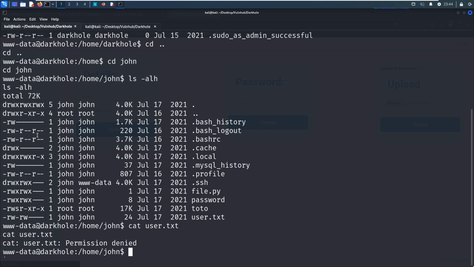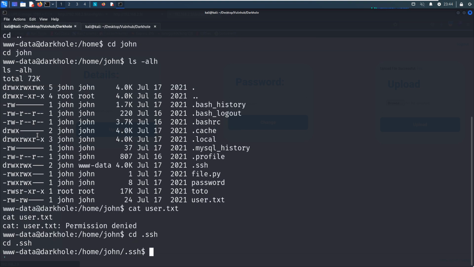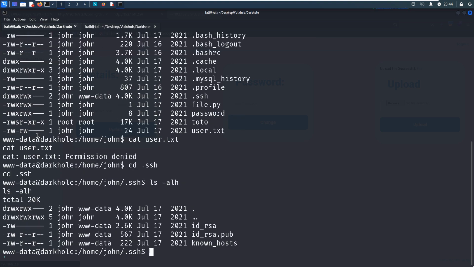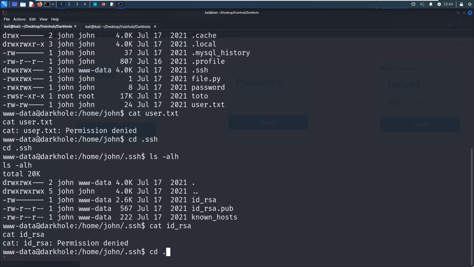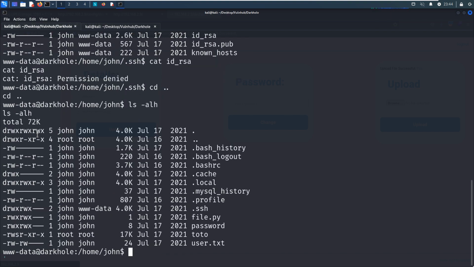Also, we do not have permission. How about the .ssh directory? We don't have permission to access this private key. Yeah, permission denied. So let's go back.